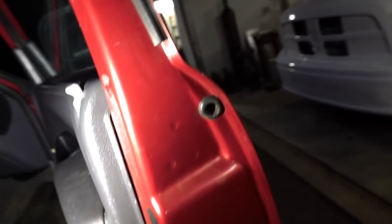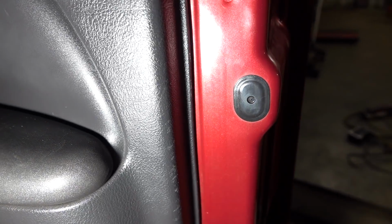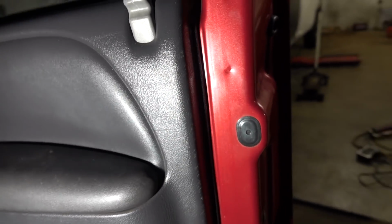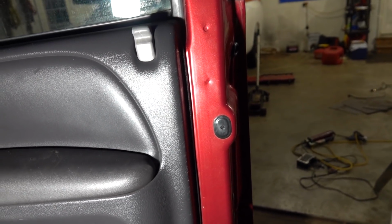The only little issue I had was trying to get the one nut. There are 2 nuts on the back side of it, or 2 studs that you need to put nuts on. I couldn't get the one. I'm reaching my hand in there, and it was all kinds of awkward, and that's when I kind of looked here. What's this black little cap for? Yeah, that's your access to get your extension, your socket in there.